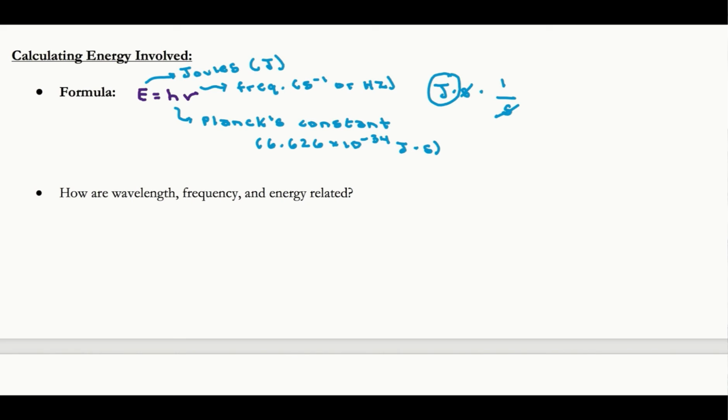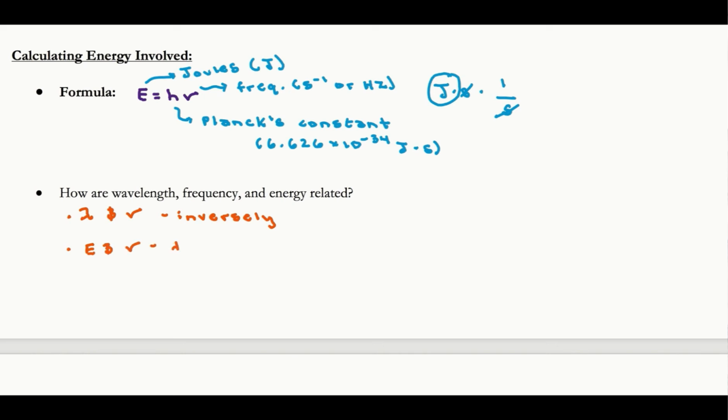Okay. All right, well, how are wavelength, frequency, and energy related? Well, we already know that wavelength and frequency are inversely related. So that begs the question, how are energy and frequency related? Well, if you think about it, if you move a slinky very slowly up and down, it'll create a wave that has a very long wavelength and a low frequency because you're applying very little energy. If you increase the energy by shaking the slinky with more and more and more force, the wavelength, the distance between the crests, is going to decrease while the frequency increases. And so what that tells us is that energy, the energy that you're putting into the slinky, and the frequency are directly related.